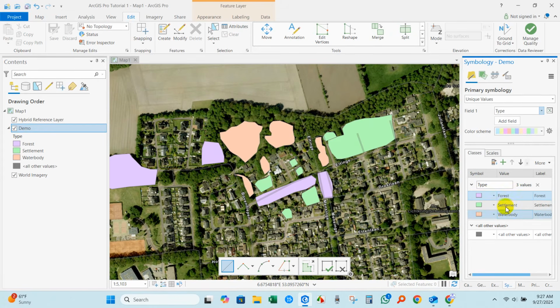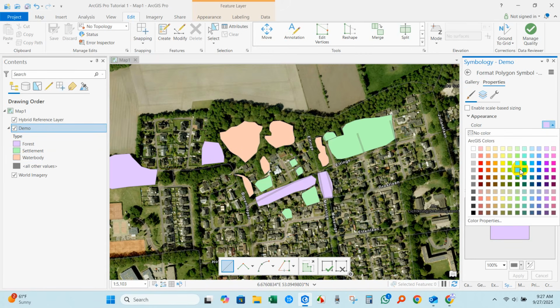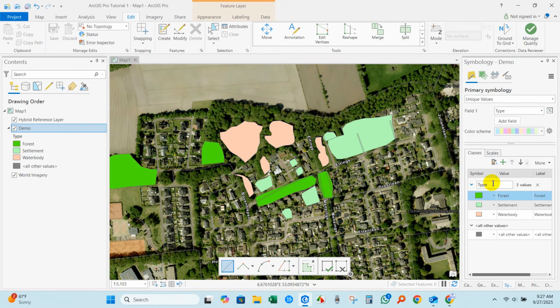So you can see here forest, settlement, and water body. It has been added in the contents, and if you want to change the color, then just double click. Yes, you can change the color.